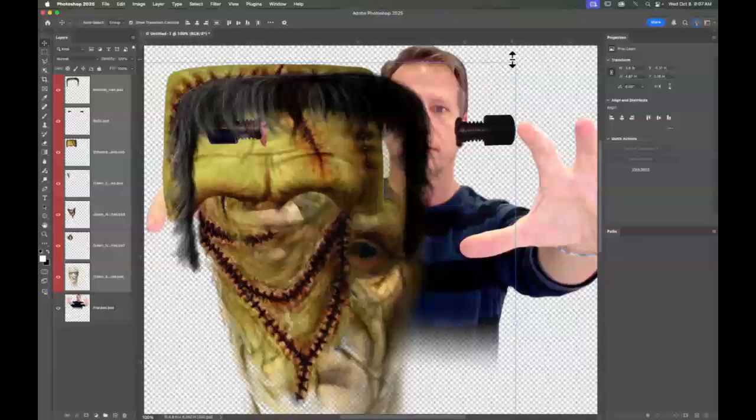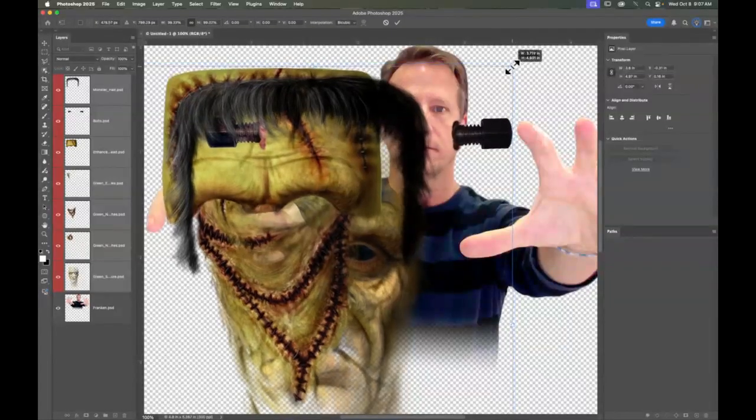If you don't get your little indicator, I know it's really hard to see right there. If you don't get your indicator, it means you turned off show transform controls. And guess what? I do that all the time. So you just always have to remember, like, oh, I'm not seeing that handlebar. Where is it? It's there. We just need to find it and turn it back on.